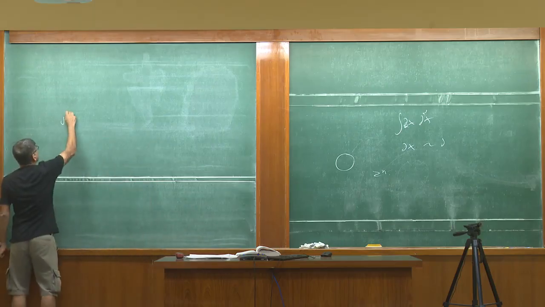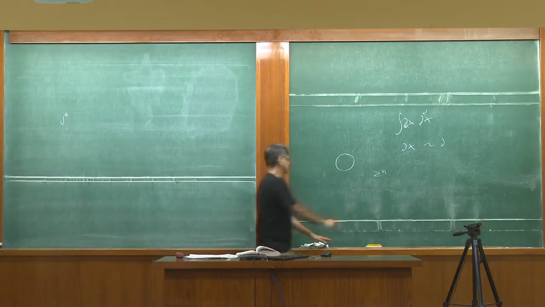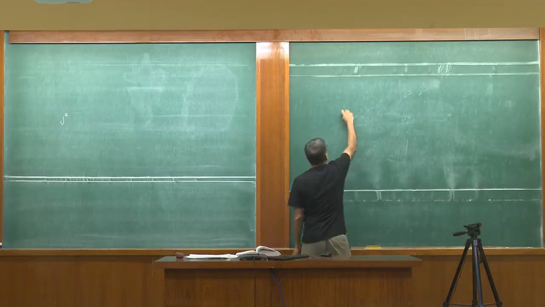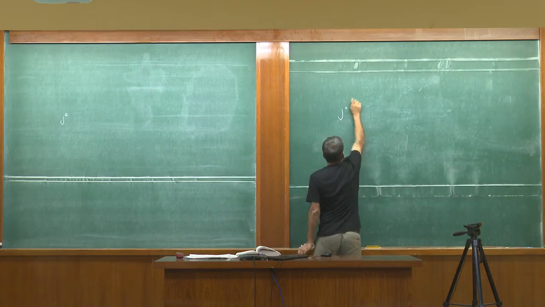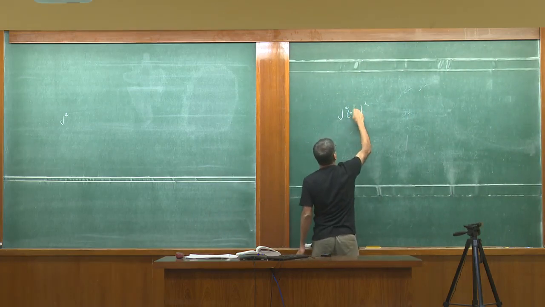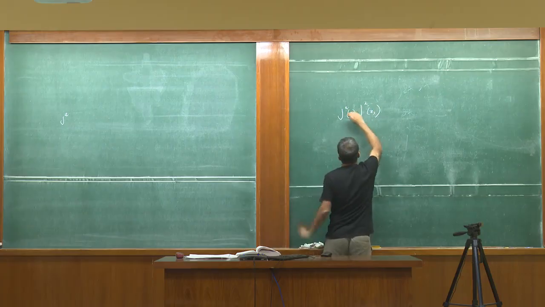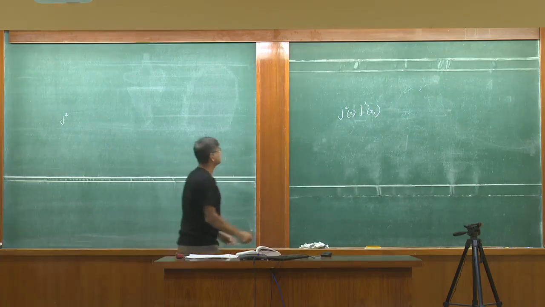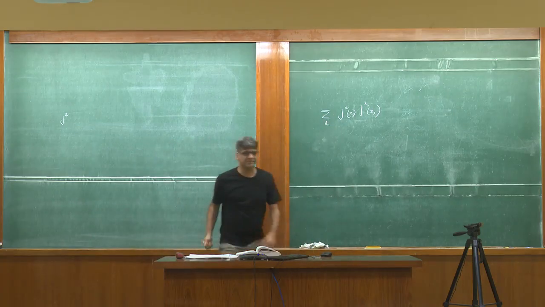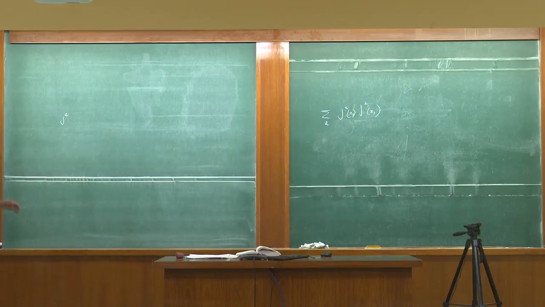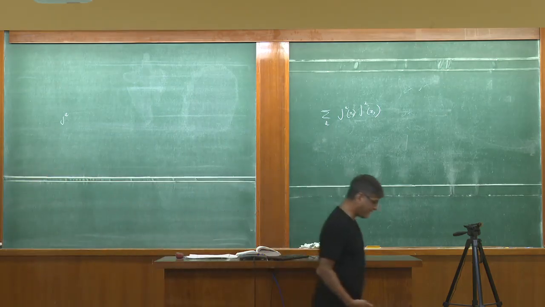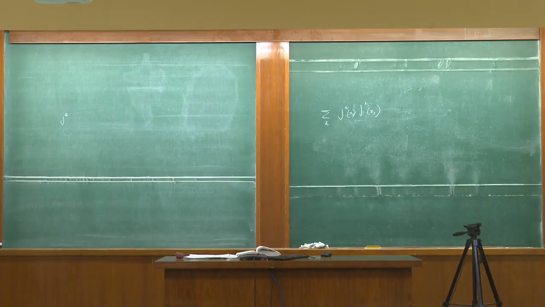What we had done for SU2, and we're going to try to do the same thing here, is take J^A(z1) J^A(z2), sum over A. We want the group invariant thing, right? And then take the limit z1 goes to z2 to try to produce an object. Our stress tensor is going to be proportional to this object. You remember this from our SU2 construction.